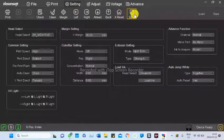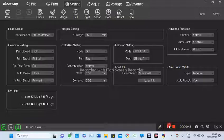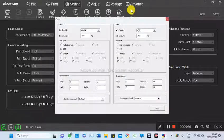Let's talk about support. All right, so let's talk about the support. Right, you need to enable and put up to 100% on the ink amount, but make sure you have ticked the RIP option.